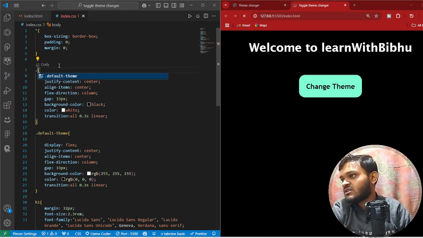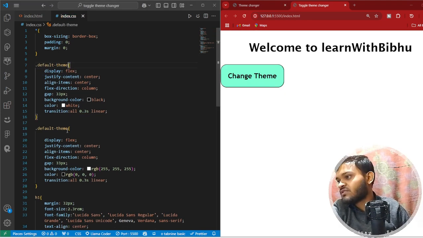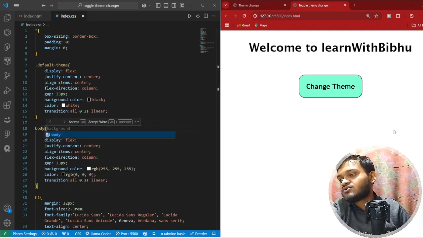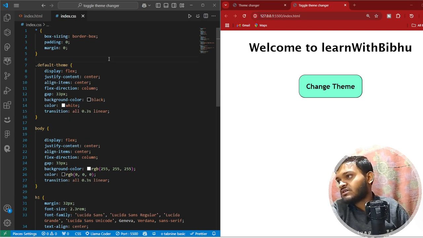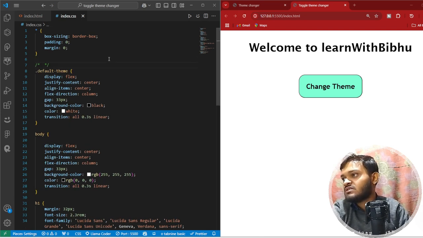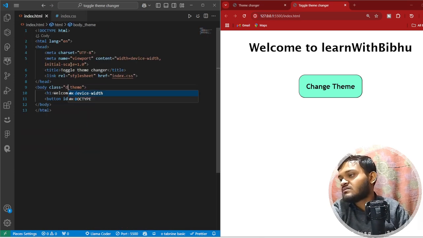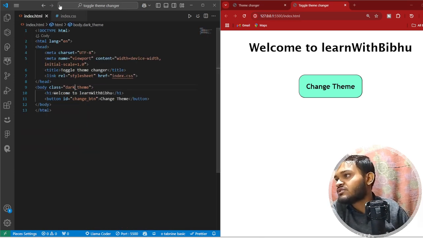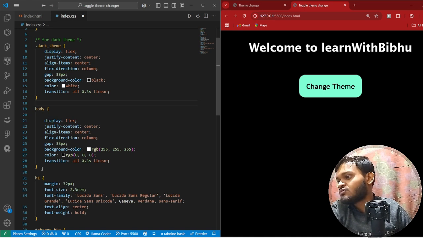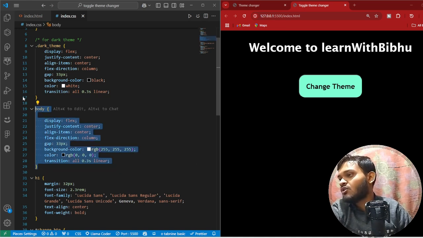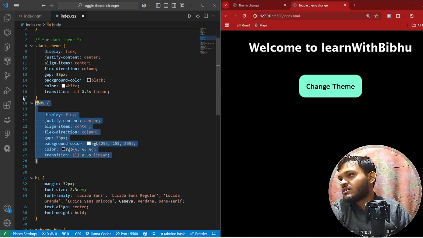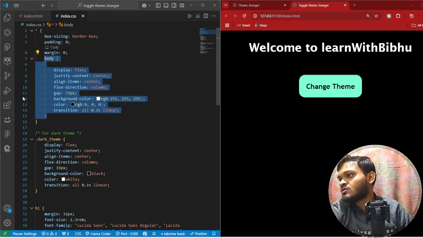Let me do one thing here. For that, I'll be going for default theme over here. I want my default theme to be shown like the white theme. So I'll be typing over here dark theme. Let me just change the name, dark theme. Okay, it sounds nice. It is all about the order that you follow.